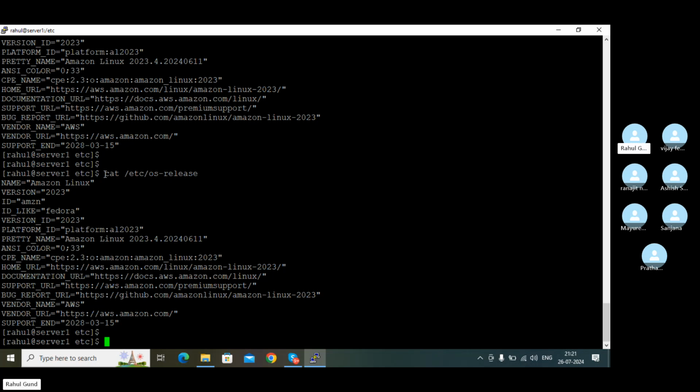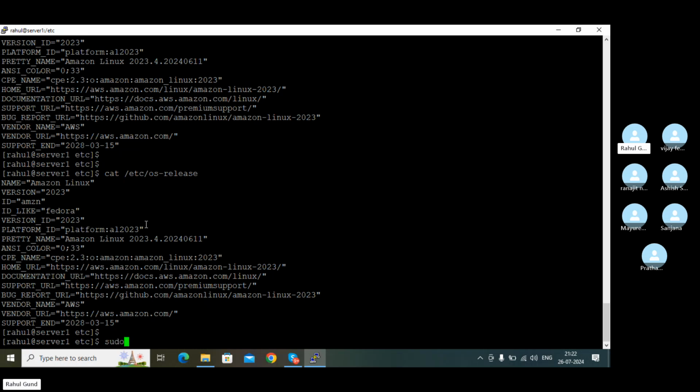So whenever you start working on any operating system, any version, you should know what the release is. Then only will we proceed. Then only will you get to know, okay, this command should be there, this command I have to run. I'm just giving you an example. We are going to learn that command after one month, I think.